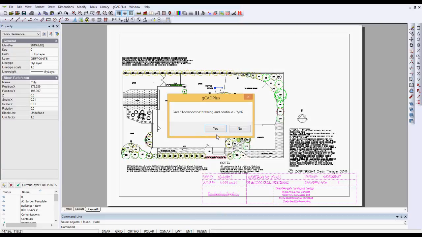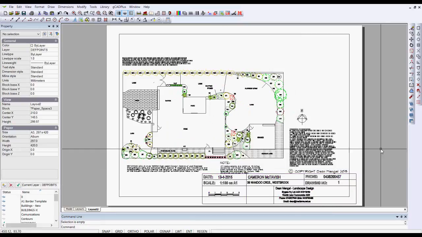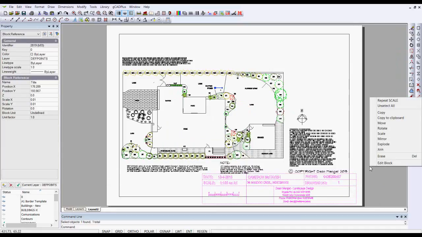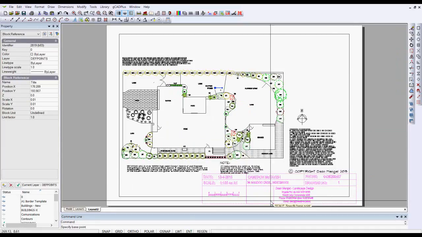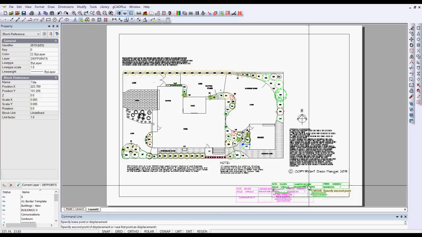Whoops. Do I want to save it and continue? I'll say yes. So we're going to scale this down. It's selected. Let's select it again, and right click and scale 0.5. Now we finally can move it into position.